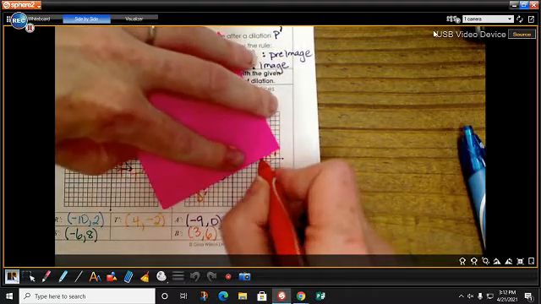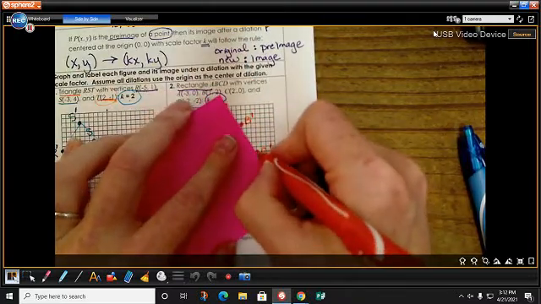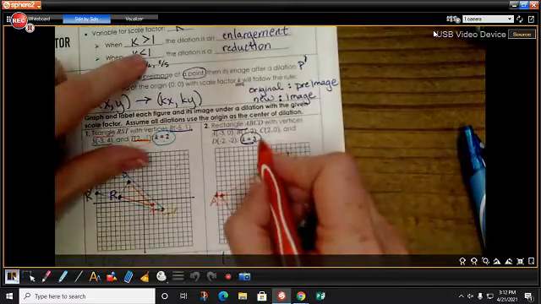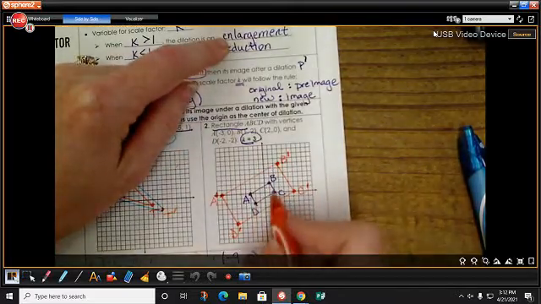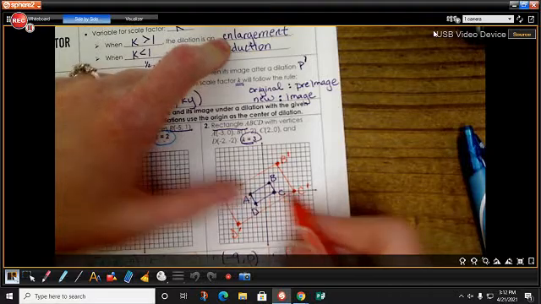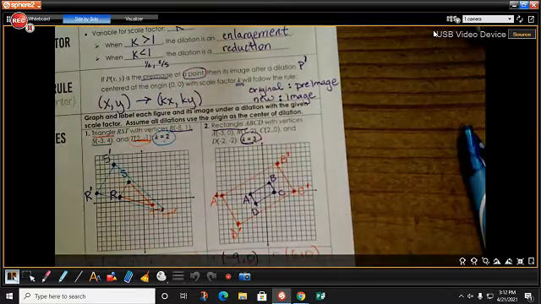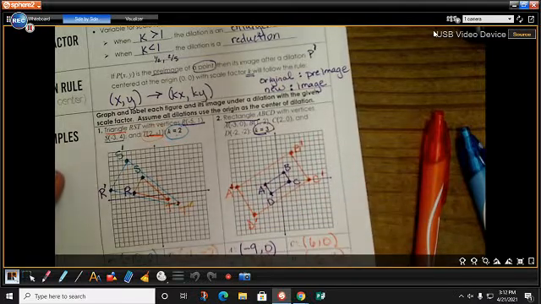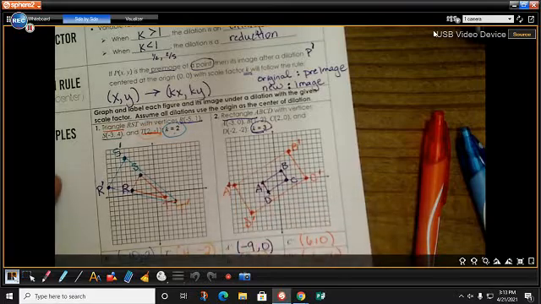And let's ask ourselves, does that make any sense of what we had to do? My scale factor was bigger than 1. And so did I enlarge my rectangle from little to big? And yes, I did. And so I think I probably did it right. It even still looks the same. It looks like I have my right angles. Everything is still all parallel. And so it should look similar to your original shape.